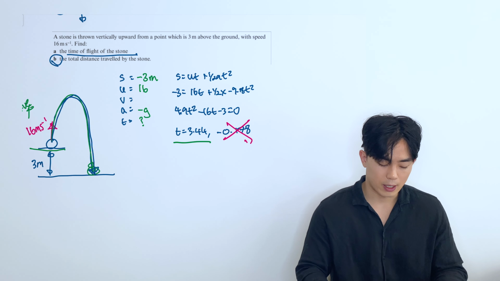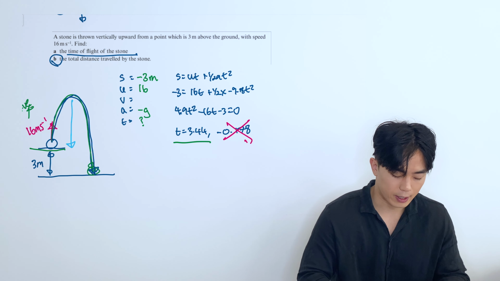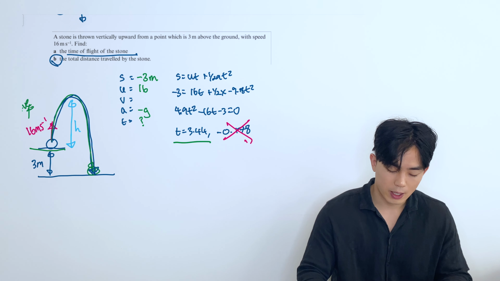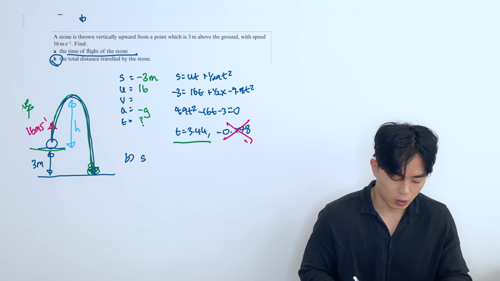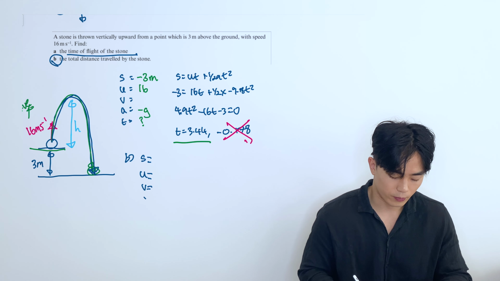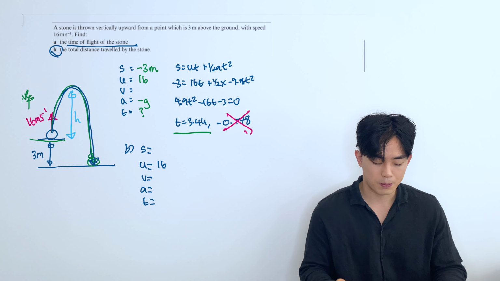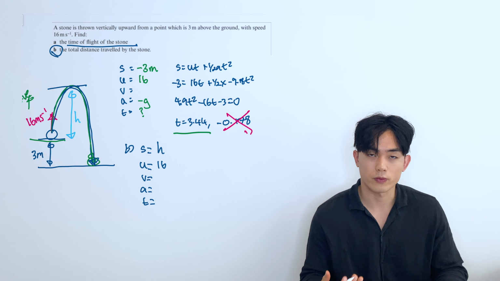So what we need to work out is actually the height at which it goes here, i.e. the greatest height it reaches. Right, once again, what we need to do here is write out our SUVAT values, or the things we do know for SUVAT. Initial velocity u is still 16. Now displacement, if it's the highest point here, let's call that s_H, that's what we're trying to find.